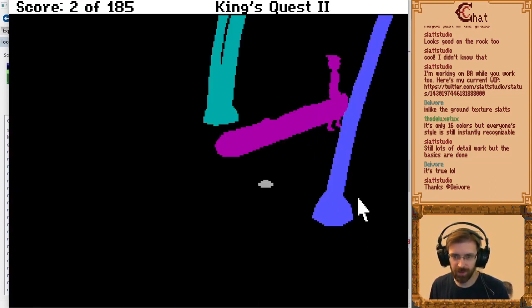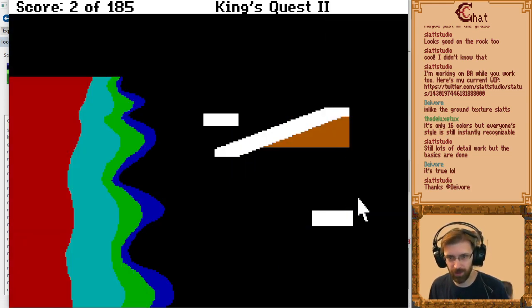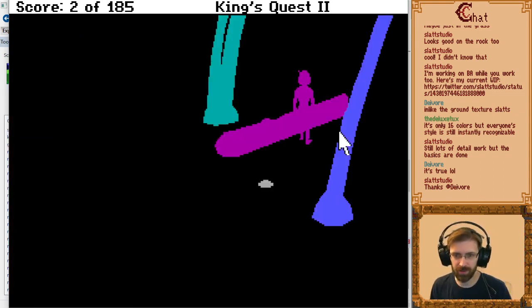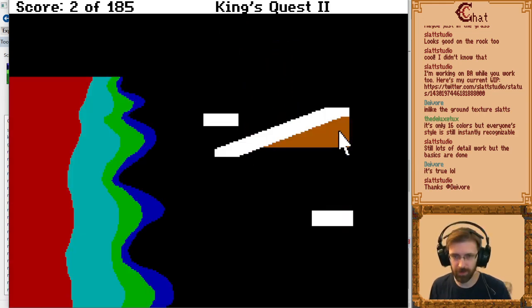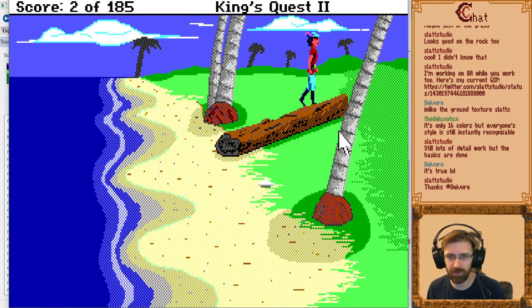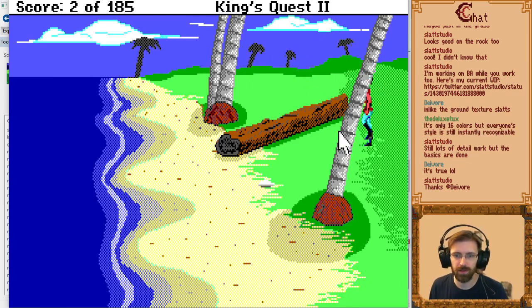Really, he shouldn't be purple all the way up here, but I had to program it so when he's standing within the brown control color here, it changes his color, because if you're on the same line, you appear behind it. There's another stream entirely where I went over that. Anyway, this is just kind of a trace over the original AGI screen.